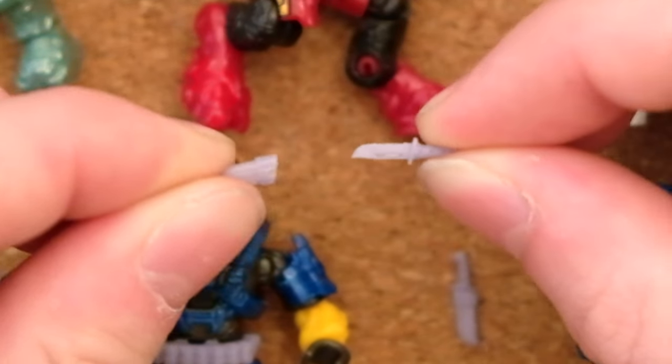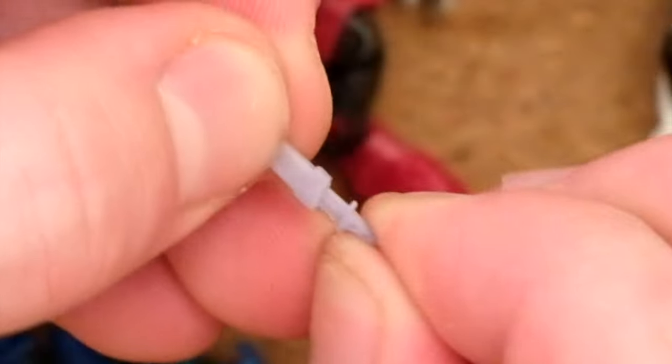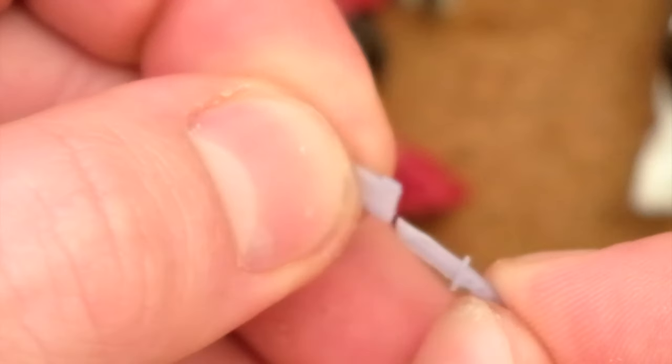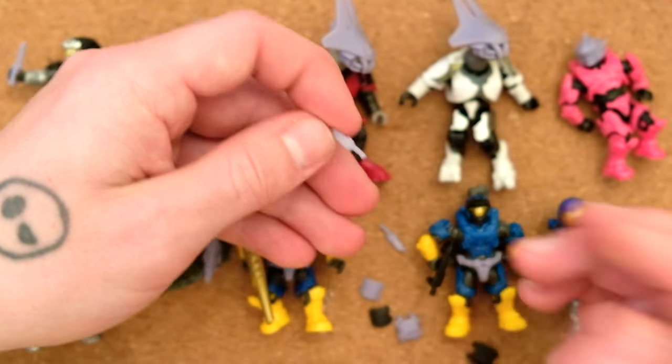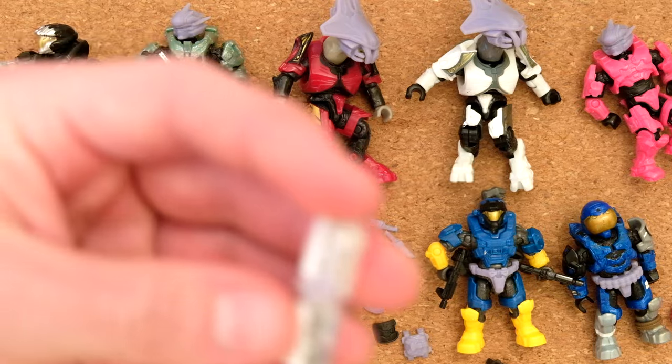No way, dude! There's another one right there. Bro, that's outrageously small, dude. That's crazy. That's like a couple of millimeters. I remember Kevin Hurd, Halo Collector, even like 6 or 7 years ago, he messaged me and he was like, dude, 3D printing is going to be outrageous in the future. And dude, I believe him.